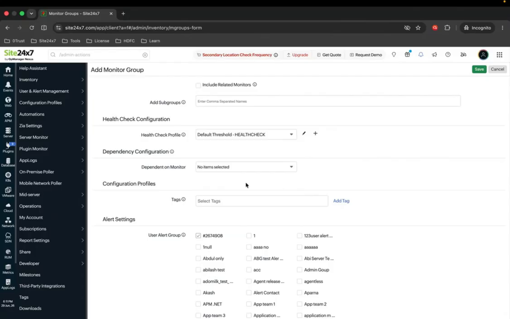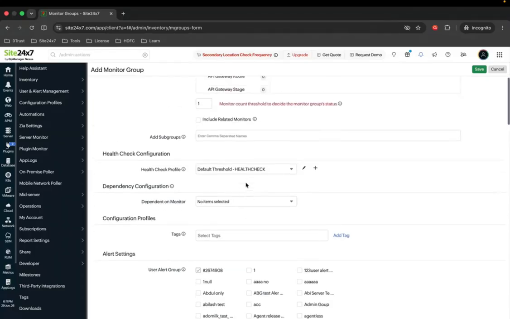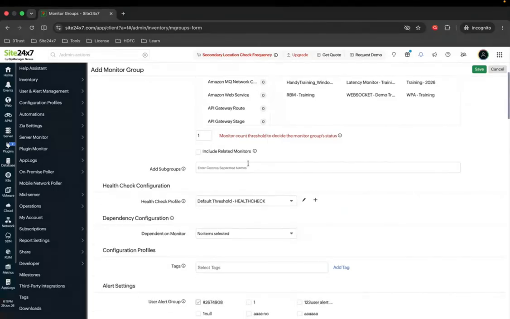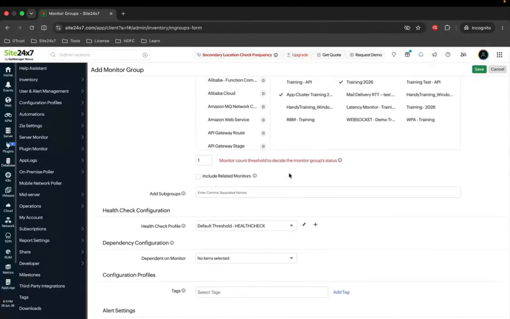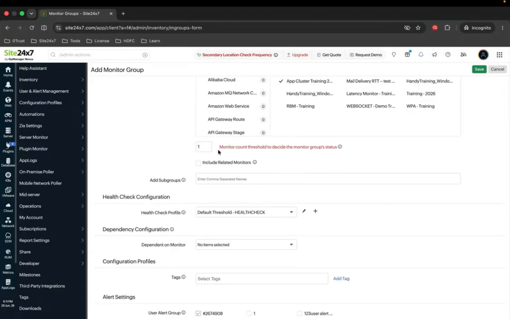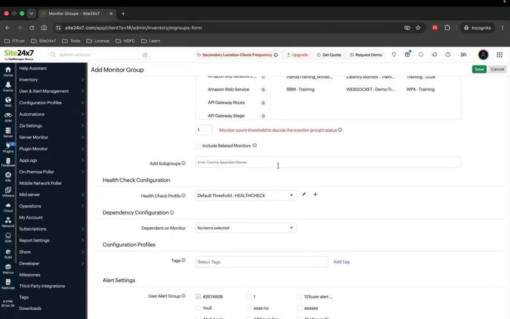Take an example. When this website monitor gets an outage, that is, one of the website monitors goes down, based on the monitor group threshold, let us say we are keeping that the monitor group should be notified for down status or any other critical status if any one monitor threshold gets changed. If we are including the settings, then immediately this monitor group's alert will create an alarm, and the status will change to trouble or critical.